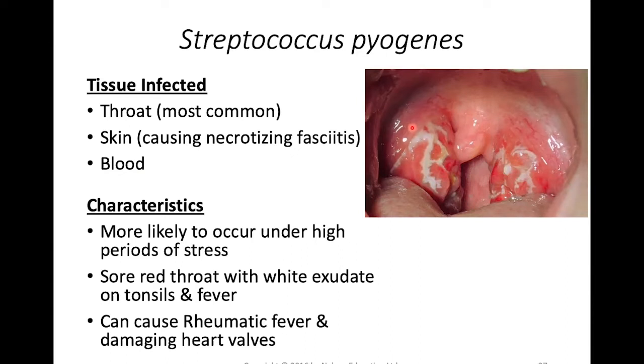When they do that, the bacteria are given enough opportunity to invade deeper into the tissues and ultimately into the bloodstream. When they pass through the bloodstream, they end up in the heart. And there, they can end up damaging the heart valves. We're going to learn more about the heart valves and look at rheumatic heart disease later next semester when we look at the cardiovascular system. A classic representation here of that white exudate on the surface of the tonsils is highly indicative of strep throat. And if left untreated, the Streptococcus pyogenes bacteria are capable of passing through the bloodstream and impacting the heart valves.